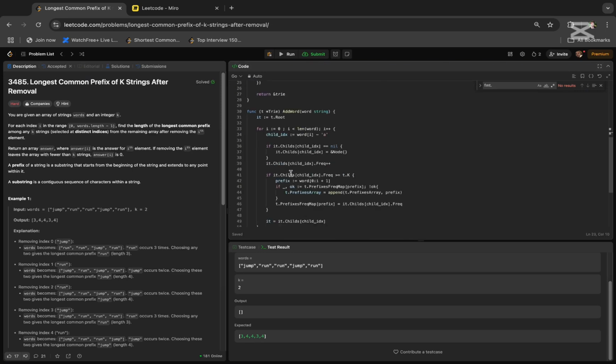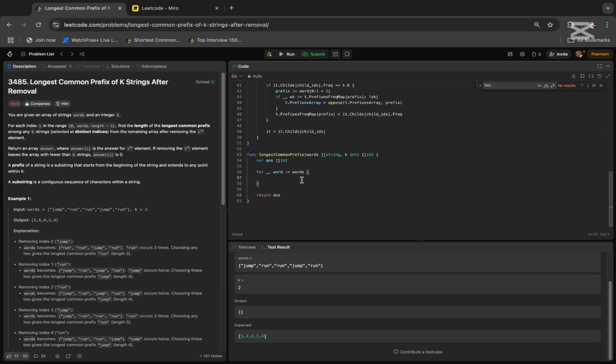Okay, moving back here. So now we need to check. Now we have the words ordered based on the length. And now we know that if we iterate inside of that prefix array, the first one that matches is the one that we're supposed to choose for the output. So talking about output, I will also declare this ends here in a proper way. We will declare it with the same size as the words.